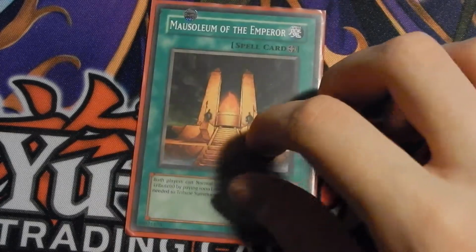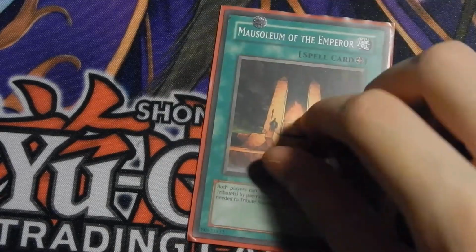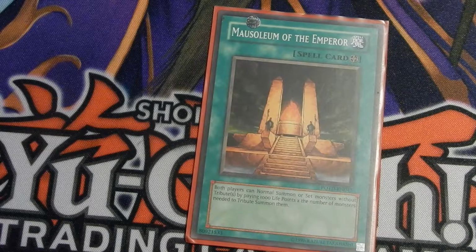This is Mausoleum of the Emperor. This is basically just a last ditch effort card. The effect is both players can normal summon or set monsters without tributes by paying 1000 life points times the number of monsters needed to tribute summon them.